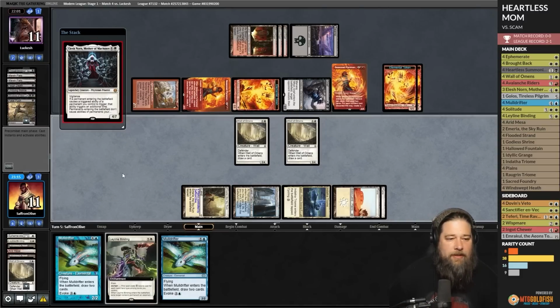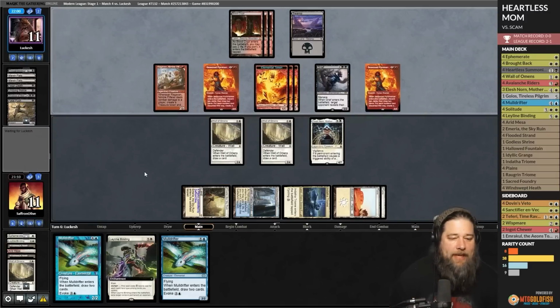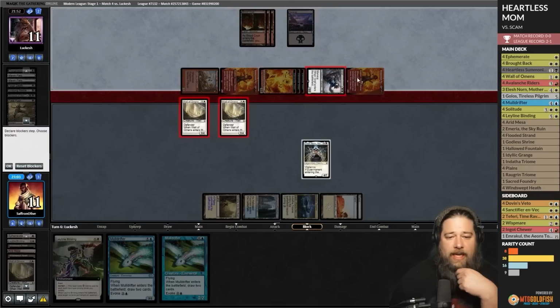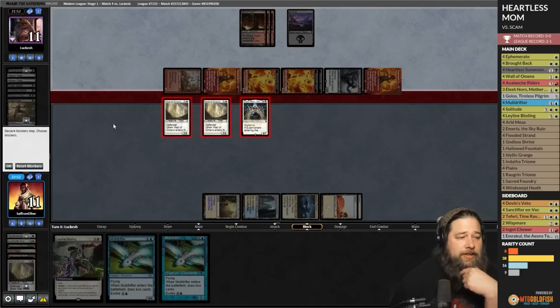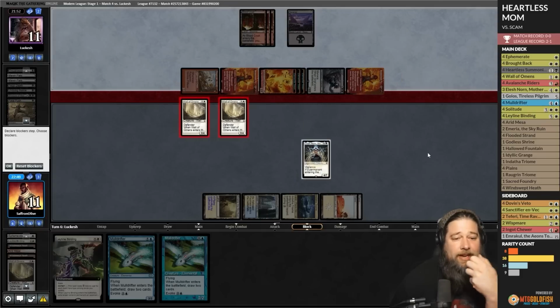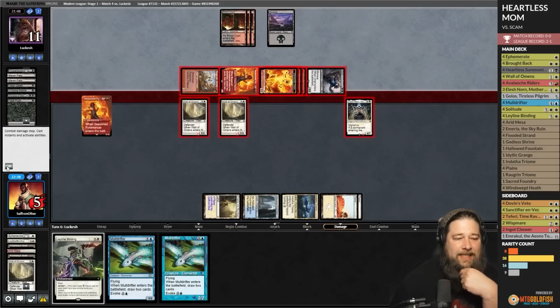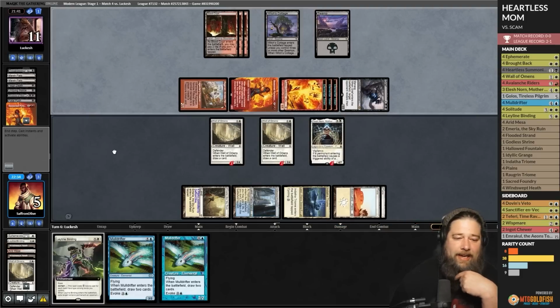All right, they have a Fatal Push to kill a wall, but they gotta kill the Mom. Like, if they can't kill the Mom, next turn's going to be absurd for us. Swings with everything. 3, 4, 5, 6, 7, 8. Instant, land, creature, sorcery. They could have exactly Unholy Heat, but if we don't block, they could have Lightning Bolt. If they have Unholy Heat, I'm gonna cry. All right, we drop to 5. Last card. All right, nothing.